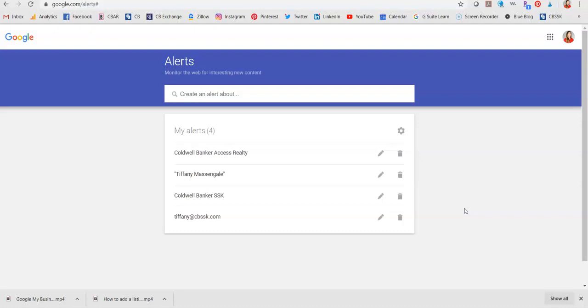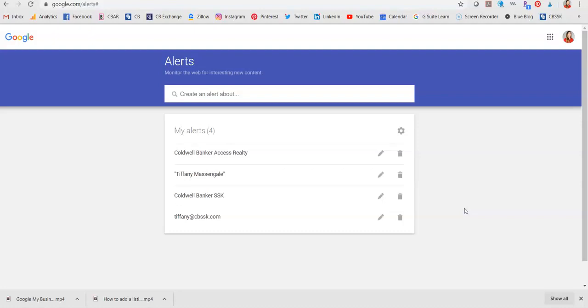It is really good to monitor your online reputation. So put a Google alert out there for your name. Super simple. You set it, you forget it, you don't worry about it. You get emails in. If somebody else has your same name, you will get an alert for them. If you realize, like I said, that you have a really common name, like Jane Doe or whatever, then you might want to put the moniker realtor behind it. So it is obvious that only realtor or real estate things come to your email. But this lets you know when that name or that set of words comes up on the web anywhere.